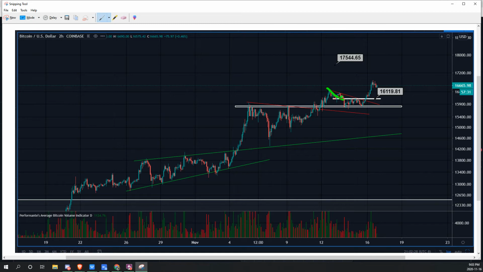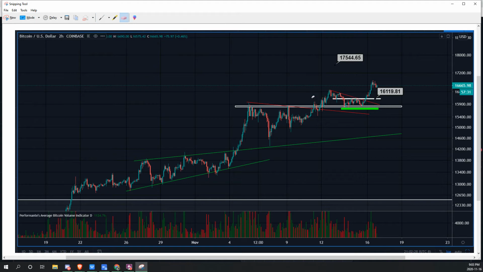We saw a pullback. We were explaining how this is a contraction, as long as it's holding above, let's say, 15.8, 15.9, around right here, this level of support, and we squeeze, and then once we start to see the impulsive push, we're looking for buys, we're looking for entries for a continuational push, right? And then we saw a nice pullback validating the previous resistance right here, and that is the possible entry that you could have taken.